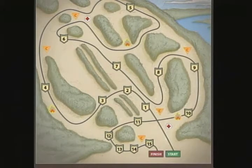Correct. And one of the great things I read on the website is that you've gone uphill and you're like, oh, I finally get to go downhill. But the downhill is not just a stroll down the hill. Nope, there's more obstacles. The goal at every part of the course is to have some sort of interaction with different obstacles or challenges to keep you motivated. We're also going to have cadre on the course, who are all former military instructors, not just military personnel, but people who have gone through specific courses, to keep you motivated. When you hit those tough obstacles and need a little push, they're there to give you the right incentive.